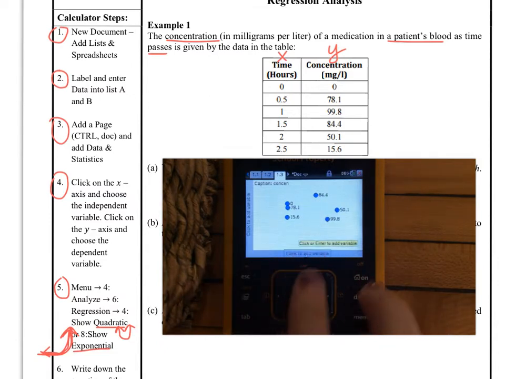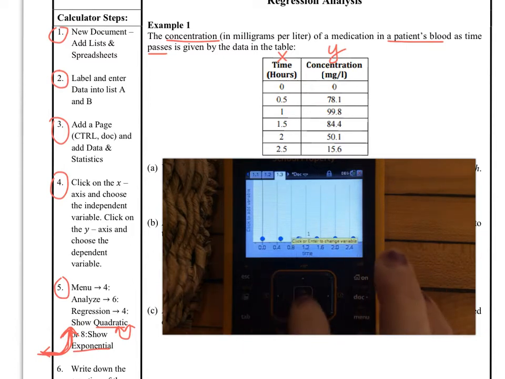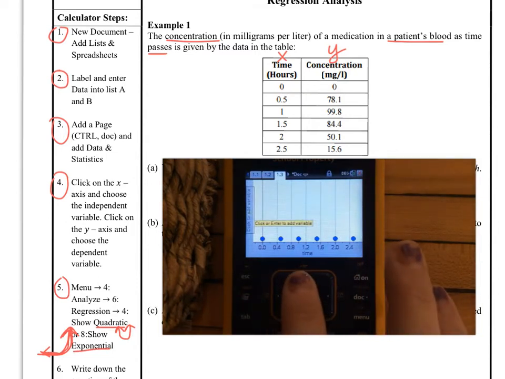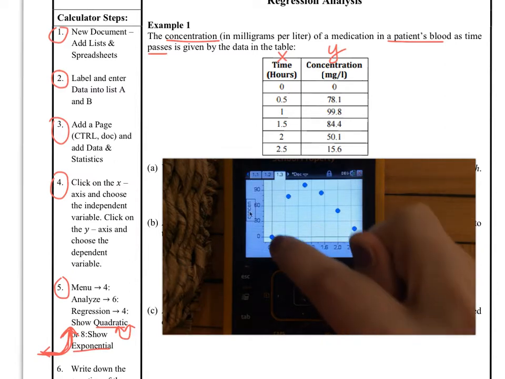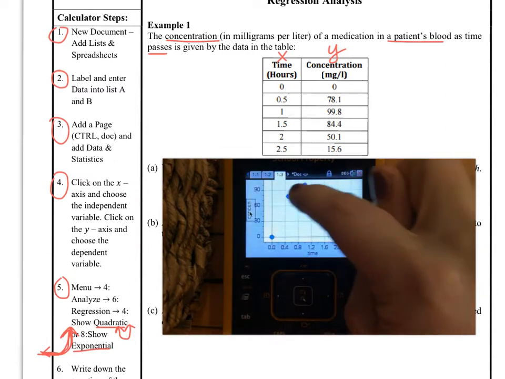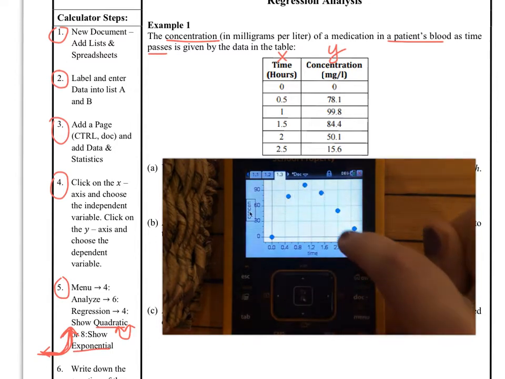But what we want to do next is click the x-axis and tell it what variable it is. Well, in our table, time was the x variable, or the independent variable. So we click on time so that it goes along the x-axis. But as you can see, our dots do not make any sort of pattern yet, in terms of quadratic or exponential. So we want to change our y variable. And our y variable is, after time, the concentration changes, so concentration. So as you can see, our dots are going up and then back down, so it makes that quadratic, that parabolic shape.